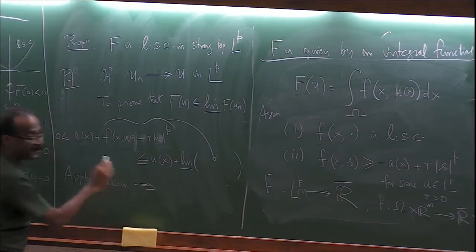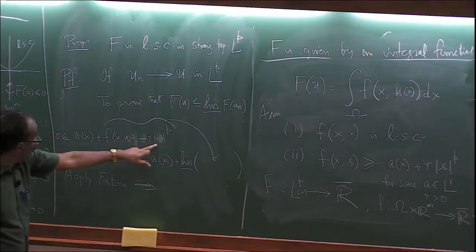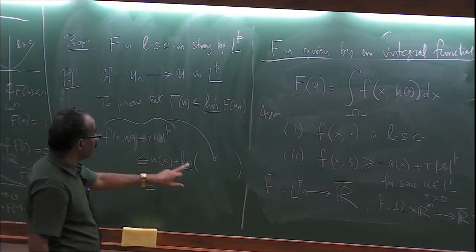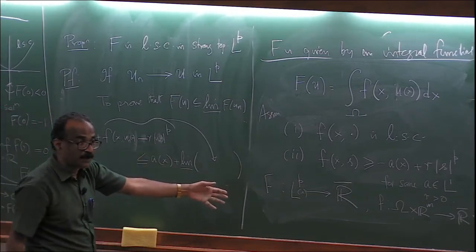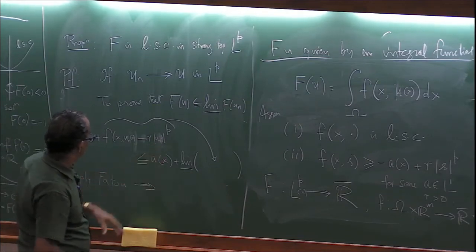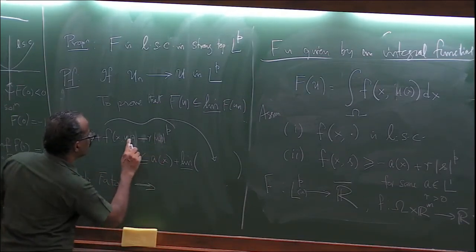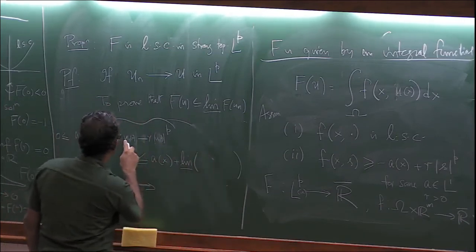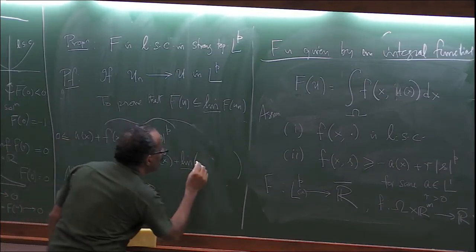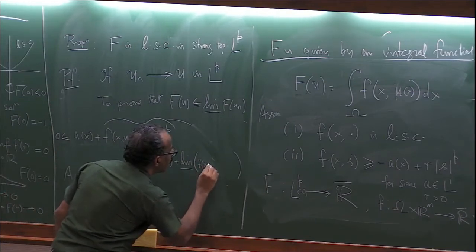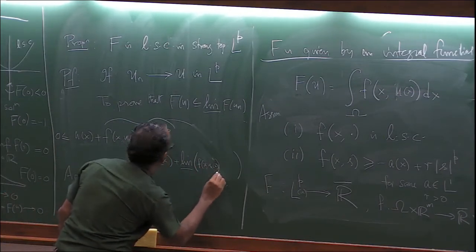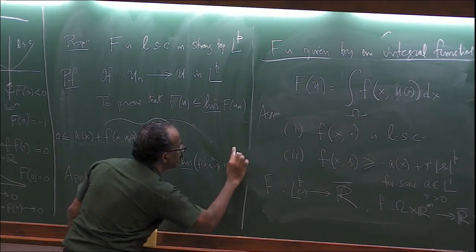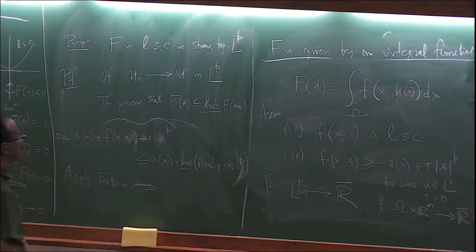Okay, to get the results. Because if you take integrals, this will go away because of A1, and then u_n converges to u. So the limit is u to the power p, and then the... oh sorry, I made a mistake. I am applying the lower semi-continuity, so it should be without n here: F of x, u_n of x minus r, u_n of x to the power b. Yeah, that's the correct one.